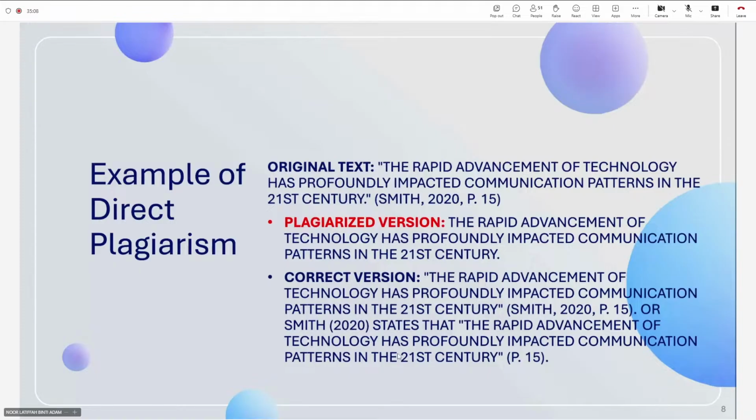Okay, so the first one, when you have direct quotes, when you take the exact words, they need to be in double quotes. Or you can have the second one here, but still in double quotes, when you take the exact sentence, exact words from the original text.